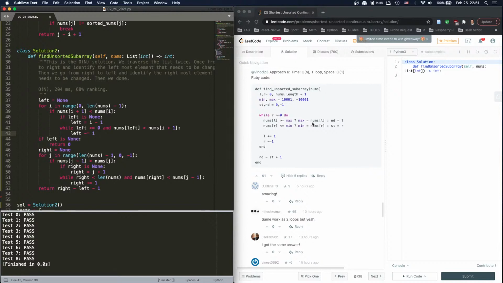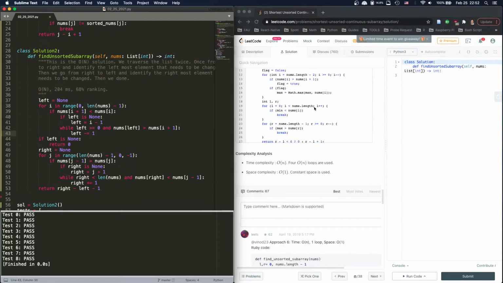We still keep the max. And whenever it's not, because all we need to know is the rightmost problematic index. And that index will lead to a nums value that is smaller than the current max. Right? We just need to find the rightmost value that happens to be smaller than the current max. Oh, is that this solution?